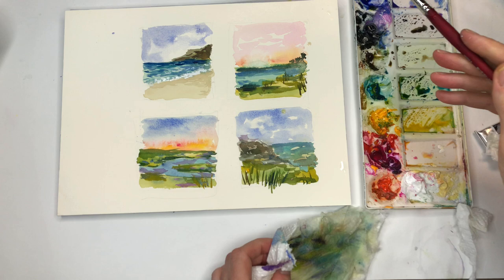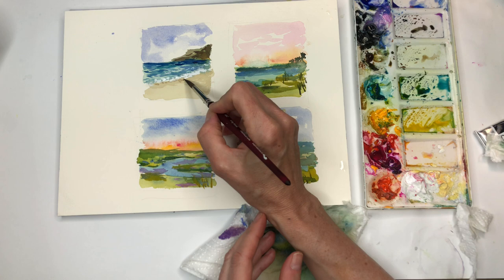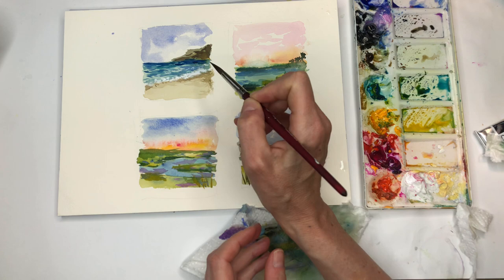So like I said, for the beach here, I would go back in and make that brown just a little bit darker, right where it kind of hits the white so it stands out. Or you do this first and then add the white. And a little shadow here. And that's my little study.